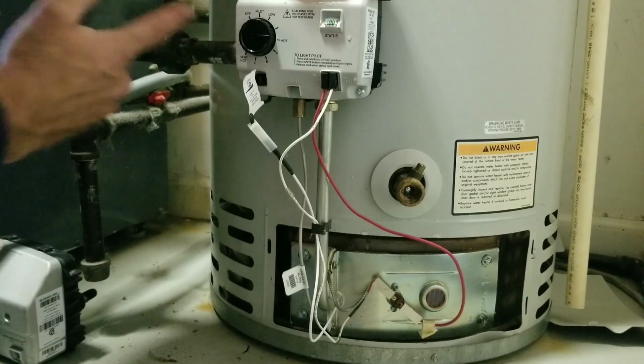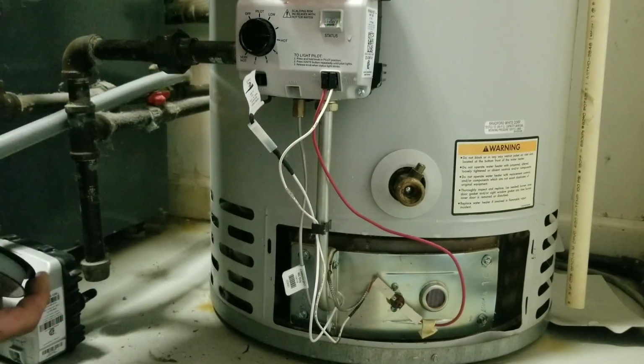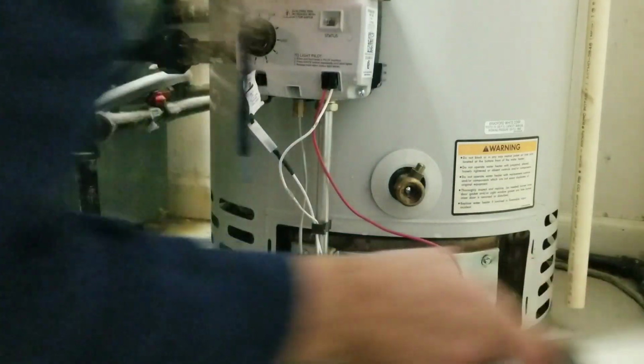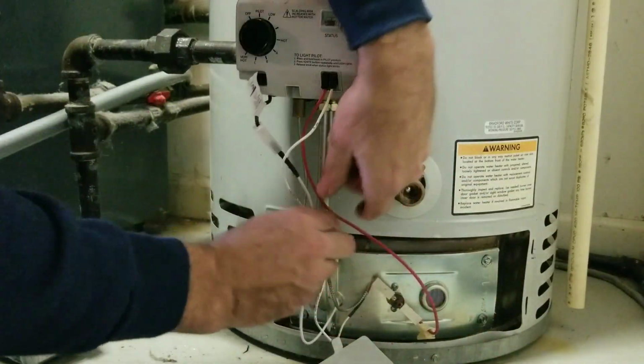I got water here. I'm going to do a gas leak check here. I don't smell anything, but I'll check it out anyways. Oh, I gotta get that wire in there.